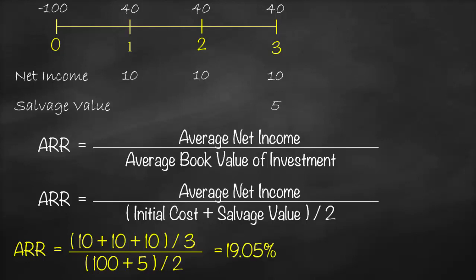This will give us 19.05%. So what do you think? Is this a good ratio? High, low? Shall we accept, reject, or be indifferent? ARR is a subjective measure. By subjective measure, it means I need to go and ask each investor what is the required rate of return that they would accept. It will differ from one investor to another, and that's why we call it a subjective measure. Therefore, I need to compare it with the required rate of return.